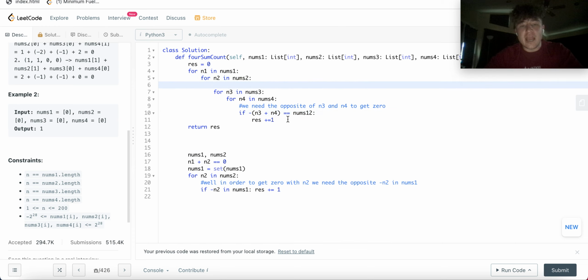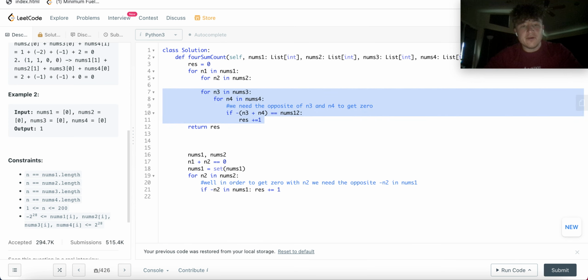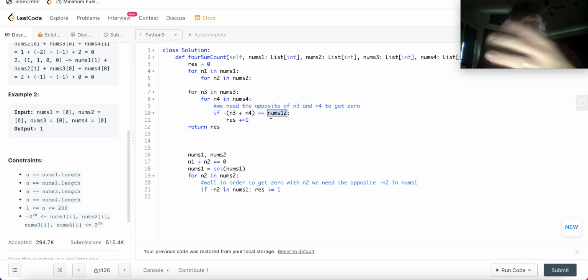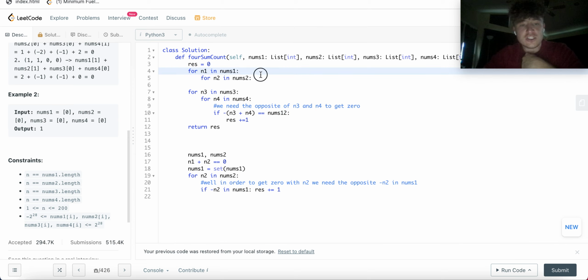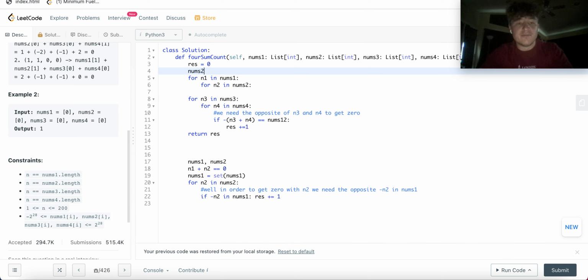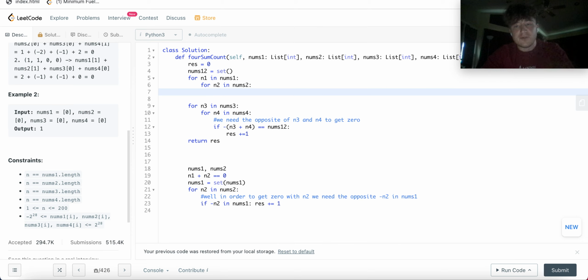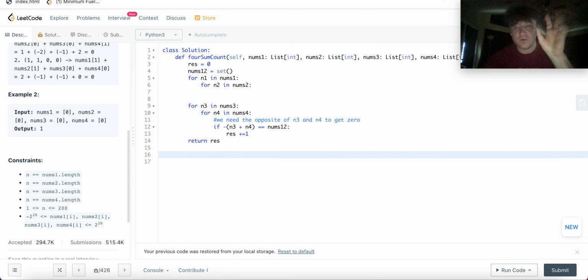So now we have this created, but we need to know all possible nums1, nums2 pairs that we can check if the opposite exists. So instead here we can create this nums1, nums2 array, and we'll actually make it a set. All right. Now this isn't the complete solution that I'm doing here. So if you're watching this and thinking, hey, you're missing a key component, know that I understand that, but after I solve it this way, we'll add in that extra little layer of complexity, which is a little dissimilar from this approach over here, which I'm now going to erase.